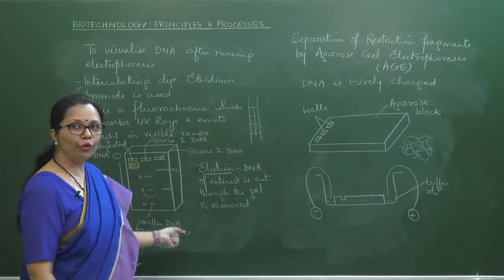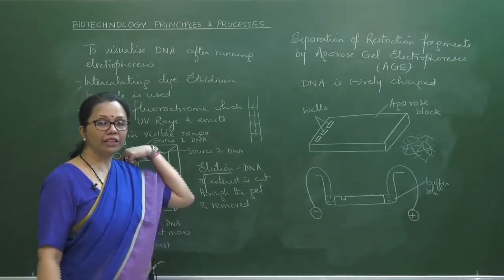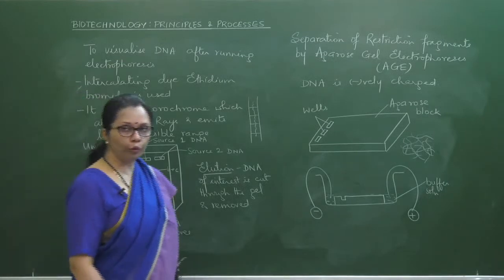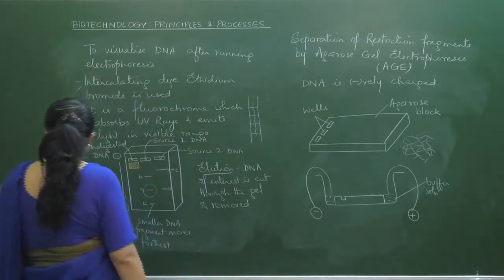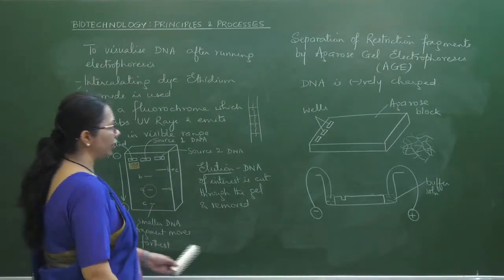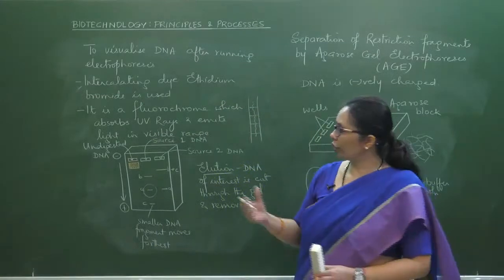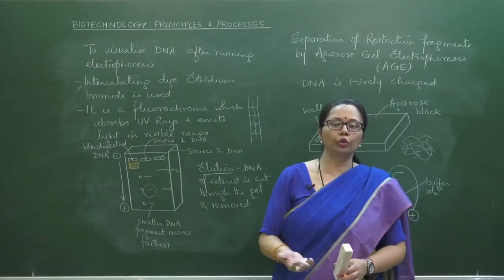But how would you know that this is the DNA of interest that you want? So there is a long process in finding it out, and that is through probes, and southern blotting and all that will be needed. Then we will come to know which DNA we want. So southern blotting as such, you see what is there, that the DNA has to be first blotted over a nitrocellulose paper.